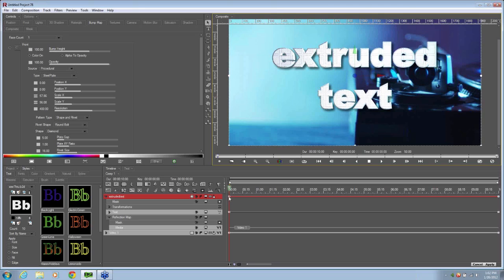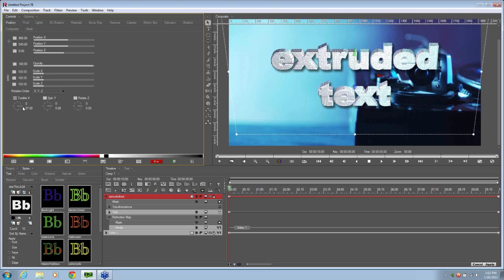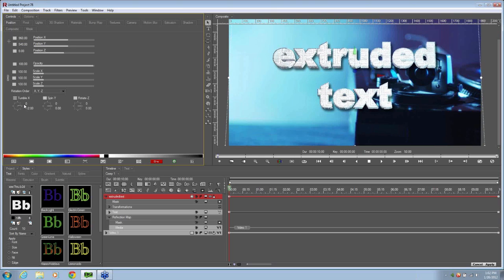First thing I want to do is set my cursor at the beginning of the timeline. I'm going to make sure my main text track is highlighted. I want to go to my position tab and we're going to start animating this. So I'm going to turn my animate button back on. And this time I want to do the tumble. I'm going to set this to constant. I don't want to have an ease in and ease out on this. What the tumble does is it allows you to rotate the text in 3D space, front and back. I just want to move it backwards a little bit so we can actually see the bottom of our text when we start playing with this, so we can appreciate the 3D work that's going on.